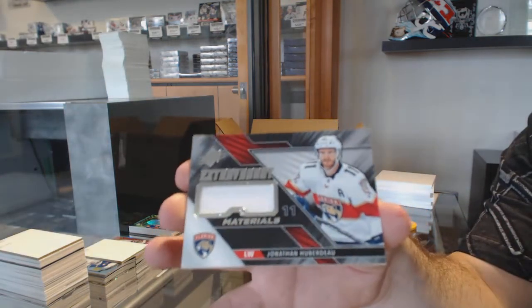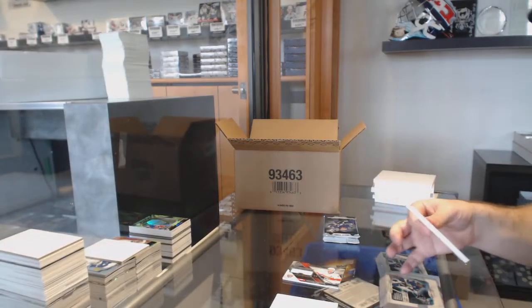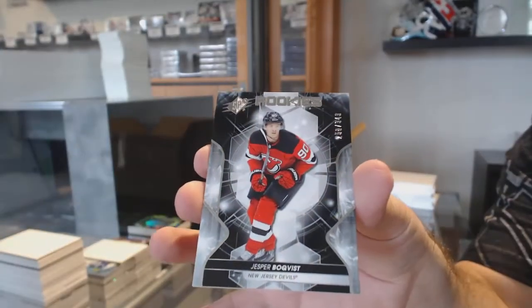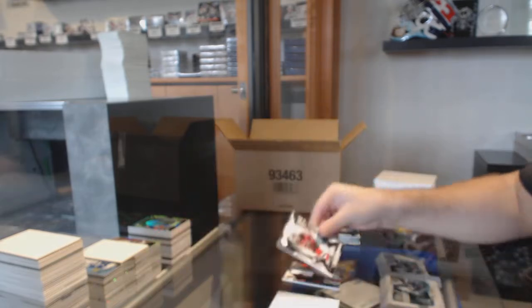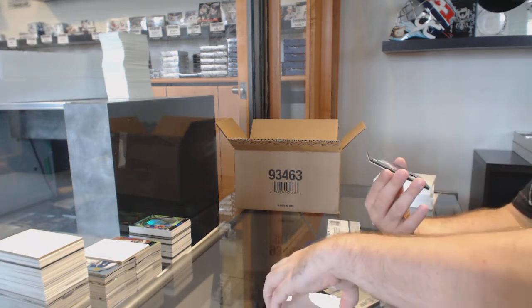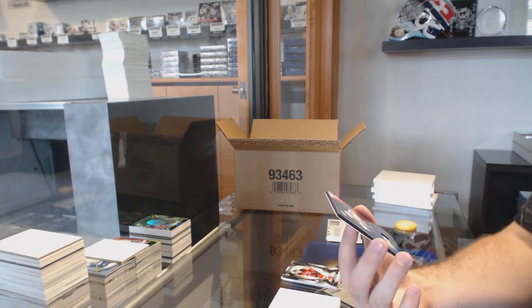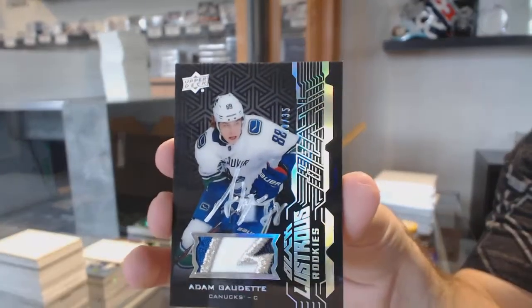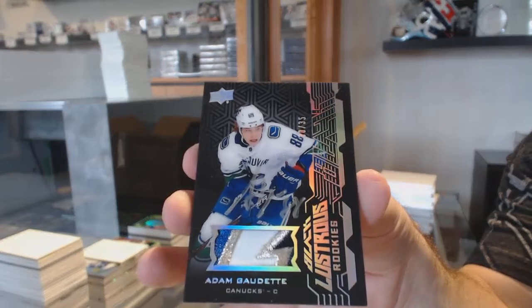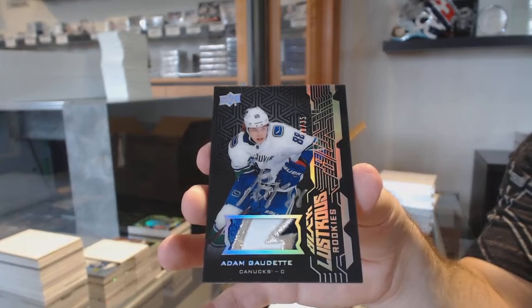Extravagant Materials, Jonathan Huberdeau. We've got number 258 of 349, Jesper Boqvist. We've got, that's sexy, number 30 of 35, Lustrous Rookie Patch Auto, Adam Gaudette. So the zero spot, 30 of 35. That's pretty sweet.